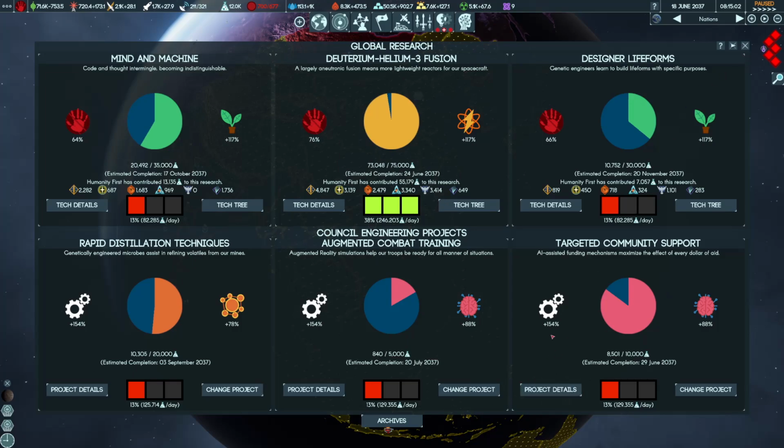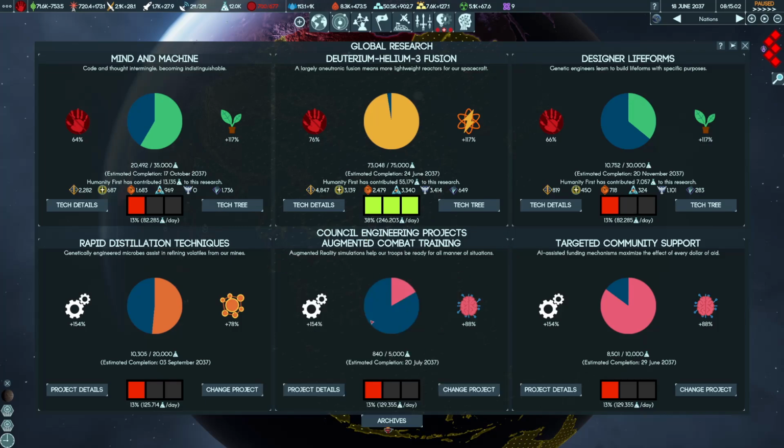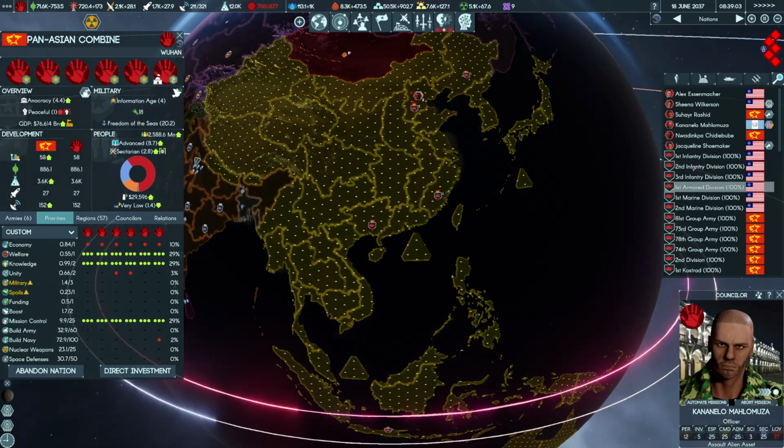But also we are going into Augmented Combat Training, which allows the Cadre Development Program, and this one allows the Spartans, which is the 10 score Marines, which is slightly better than the 8 score Marines, which we currently have, because we are going to need like 250 Marine score to take out the alien bases, and we need therefore a lot of ships with Marines for this. And I want the best ones. And of course we are still doing mining, but also a little bit of welfare projects here, until we get more fusion projects to do.